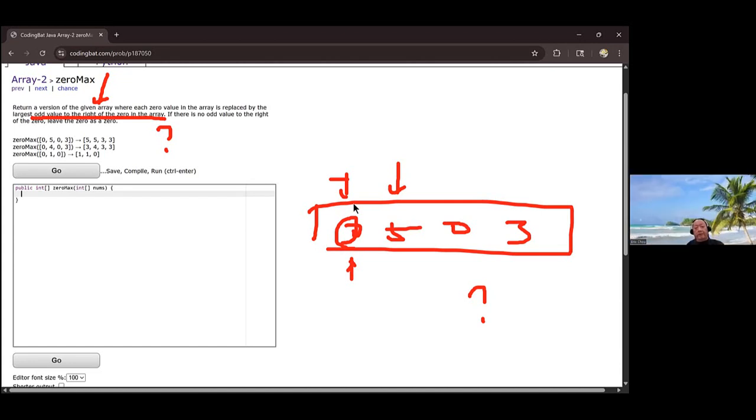And then after I get the max, I check if the max is odd, and then I set the 0 to that number, to max. That may not solve the problem.